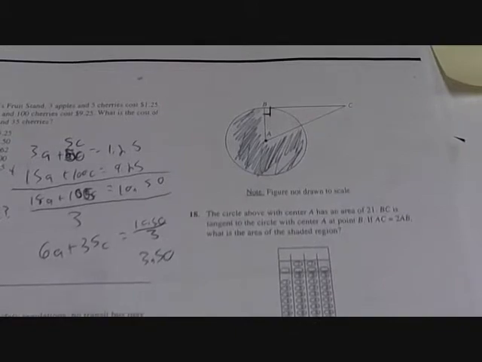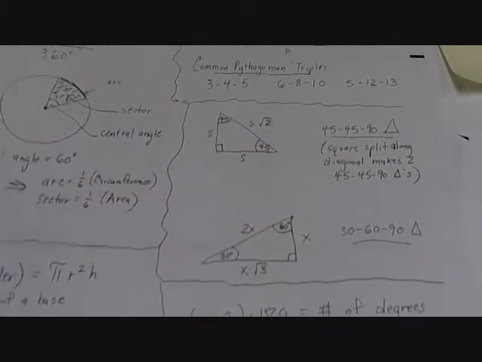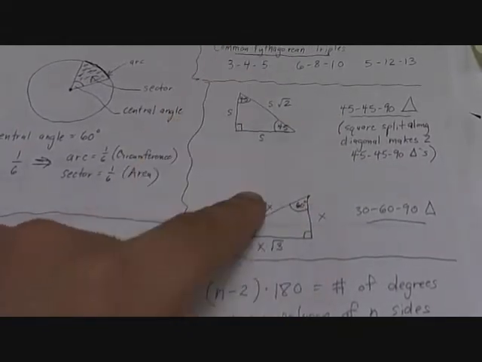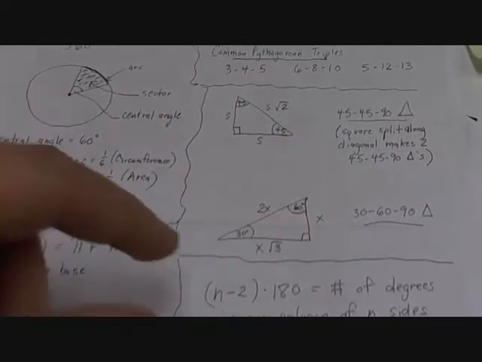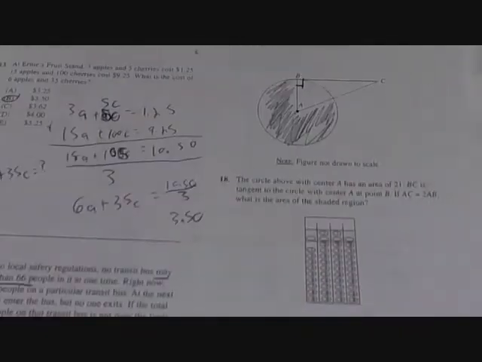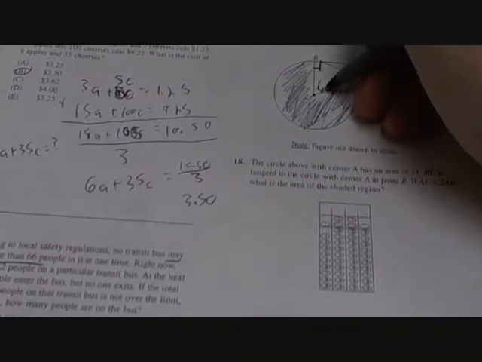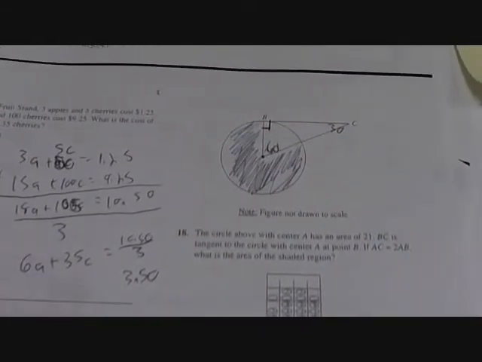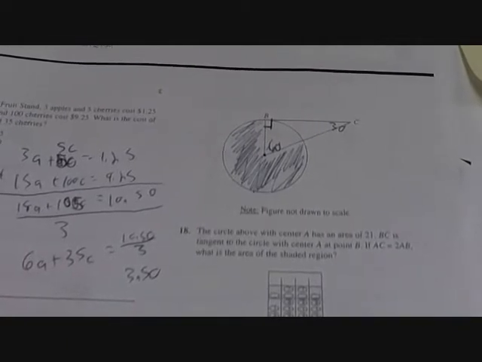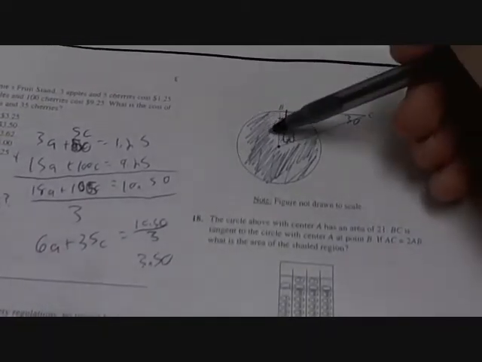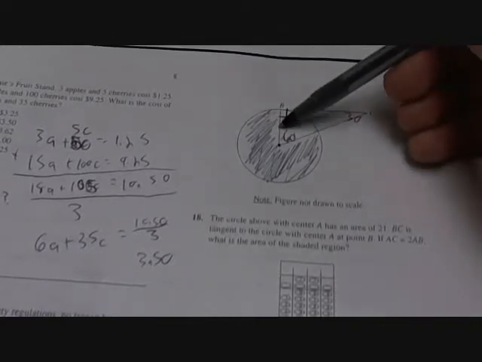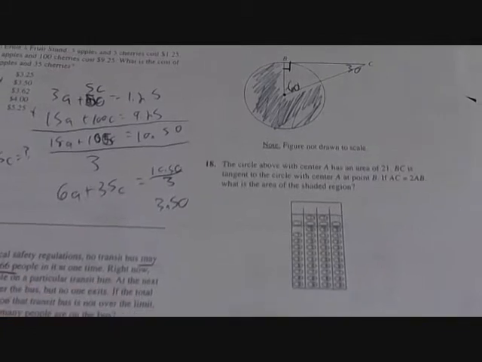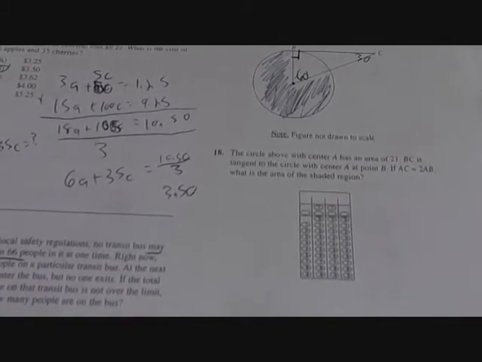So this is from your formula sheet I gave you. If the diagonal is twice the size of one length, it is a 30-60 triangle. So this is 60, this is 30. That's pretty much the only way you can really do this one, is if you remember that formula, the cheat sheet. If the diagonal is twice the length of the small side, then it's a 30-60 triangle. So now to know what is the area of the shaded region. And then right here we have to do a little bit of proportions.